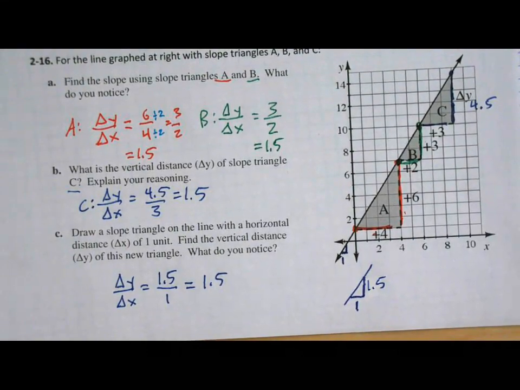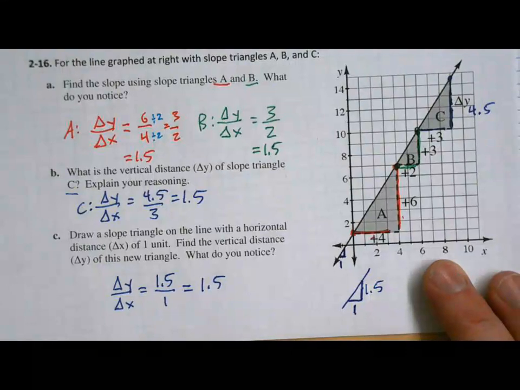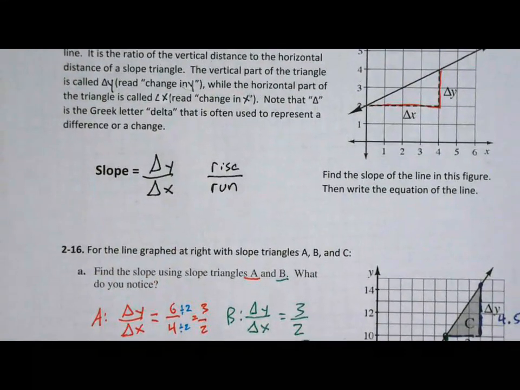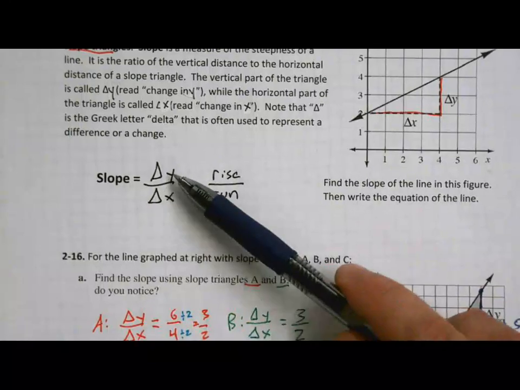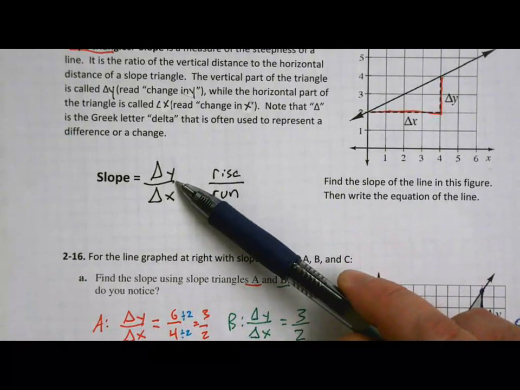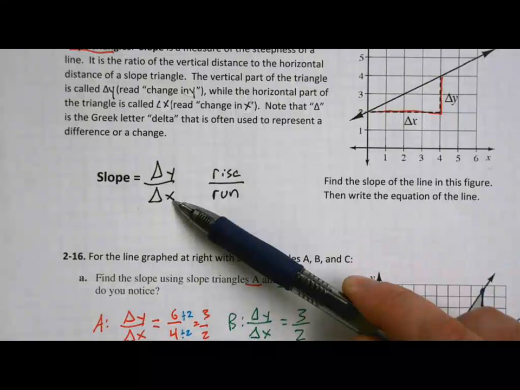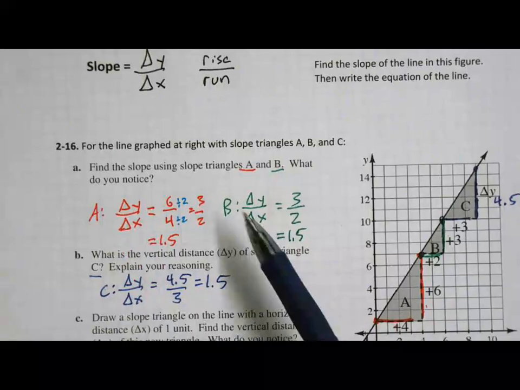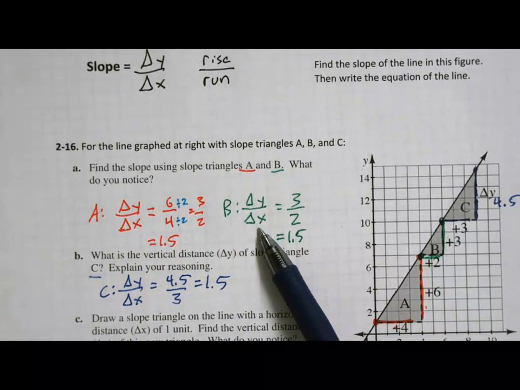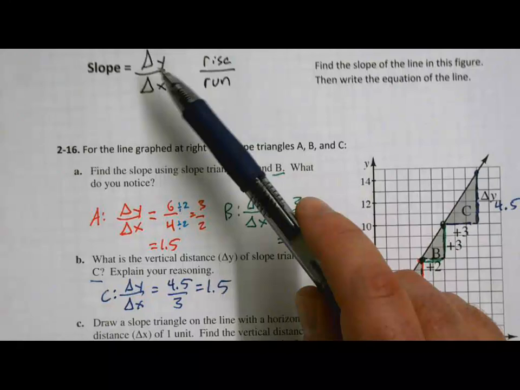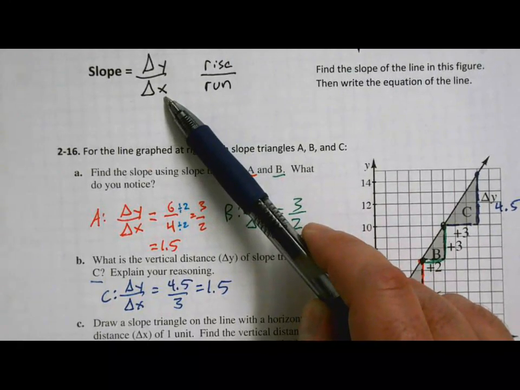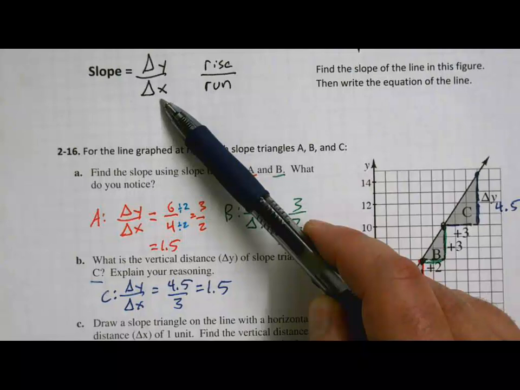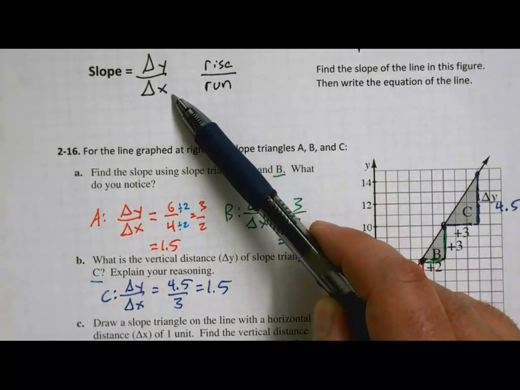Right. So, a couple important things that we talked about today. The big important thing today is this right here. I want you to start thinking about slope as change in y over change in x. I encourage you to write that down every time you're doing a slope. If you do that, that repetition is going to help this stick with you for a long time, and you are going to need this for a long, long time. We will be using this the rest of the year this year. You'll use it extensively next year in geometry and algebra 2 and pre-calculus.